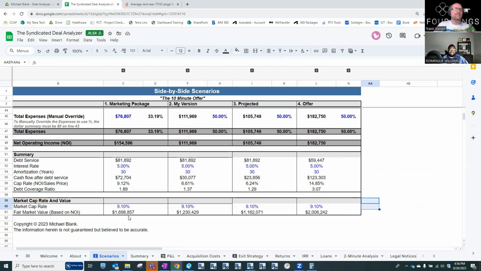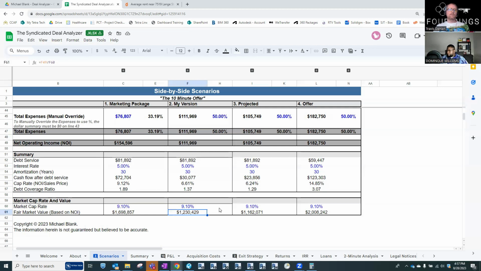Yeah, and so that's how you do a quick analysis. It's just running through those 5 or 6 different numbers on what you're able to get from online or from a marketing package, OM. You can look at here and quickly gauge and say, oh, you're asking for 1.7, but I really feel like your numbers are low on how much the expenses are. Just using a rule of thumb of 50%, we really need to make our offer lower.